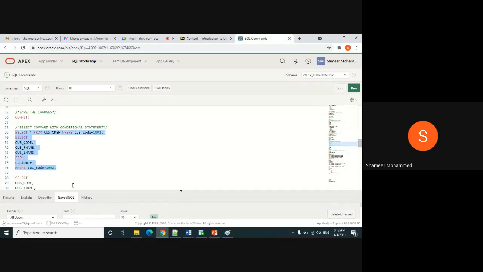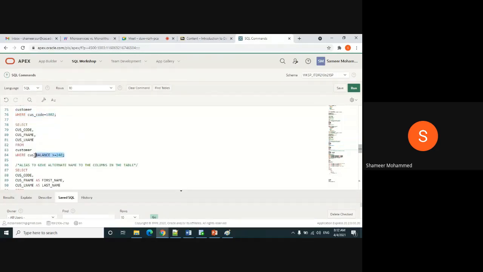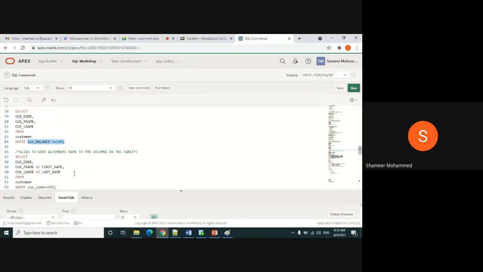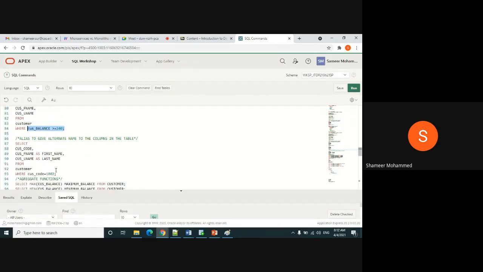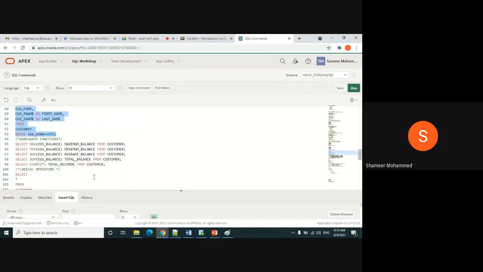This is the condition. This is alias. Next, aggregate functions like calculating the minimum, maximum, average, etc.